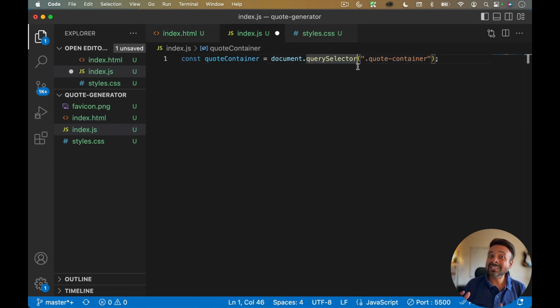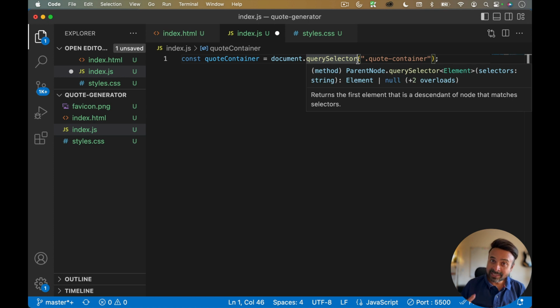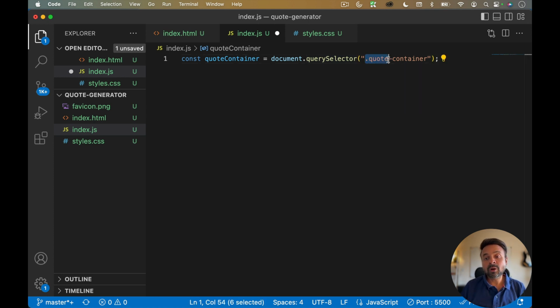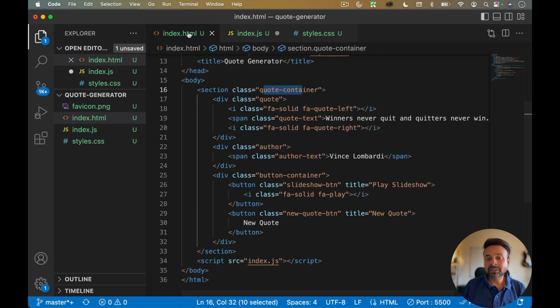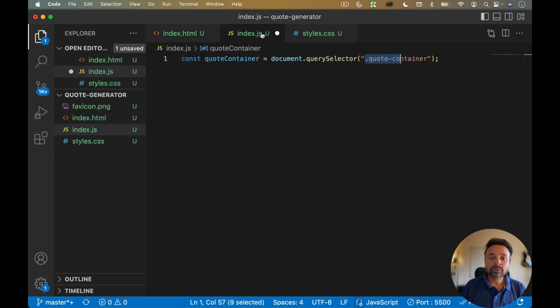And if you say querySelectorAll, there's another method. So that will bring you, so this querySelector will bring only one element with this class name, the first one. But if I ask with querySelectorAll, it's going to return me all the elements having the class name of code container. So there is a possibility, right? There can be multiple elements having the same class name. So it's going to return all those elements. So that's a quick refresher on accessing the DOM.